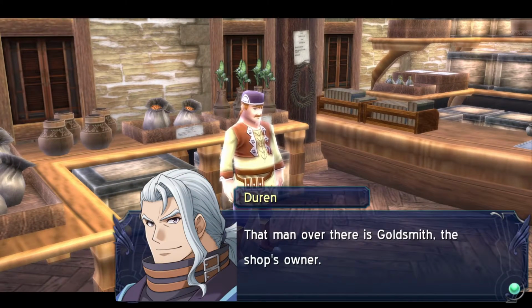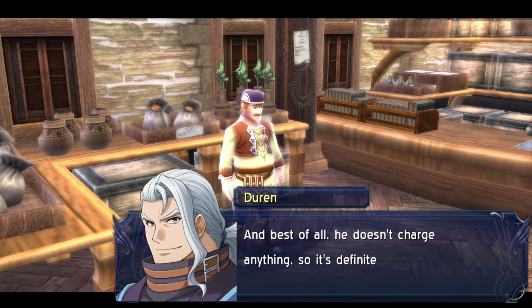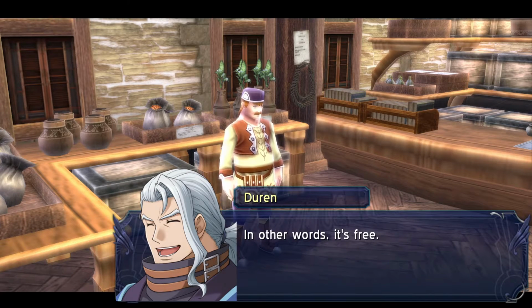That man over there is Goldsmith, the shop's owner. You give him a bunch of one material, he'll exchange it for an item of higher quality. Best of all, he doesn't charge anything, so it's definitely a service worth using. In other words, it's free, the best price of them all.